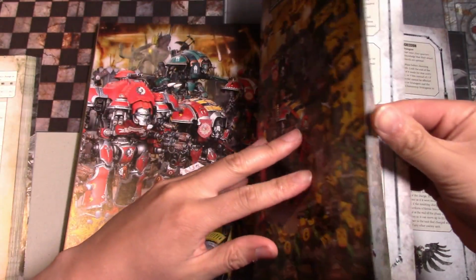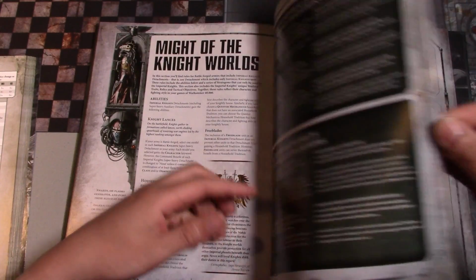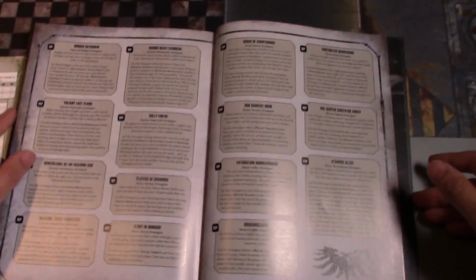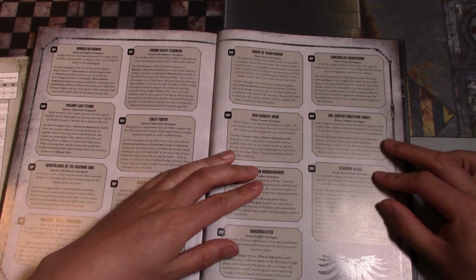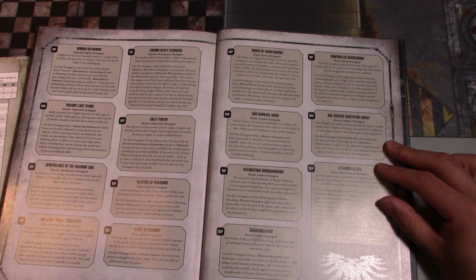And House Terran, just remember, House Terran allows you to, oh yeah, that's the Feel No Pain. Okay, doesn't seem to synergize particularly. Order of Companions for House Raven. At the start of your shooting phase, pick a House Raven model. Reroll all rolls of 1 for that model. Includes hit rolls, wound rolls, and damage rolls, and rolls made to determine number of shots, for 2 CPs.